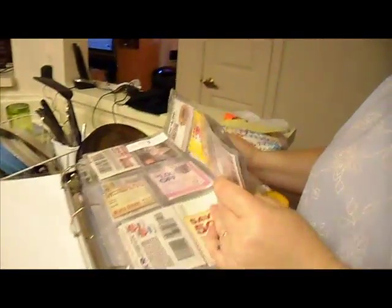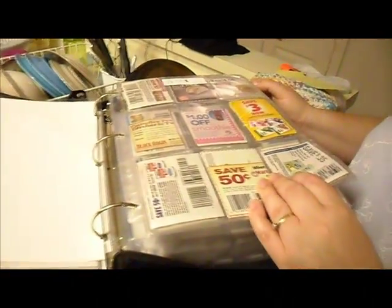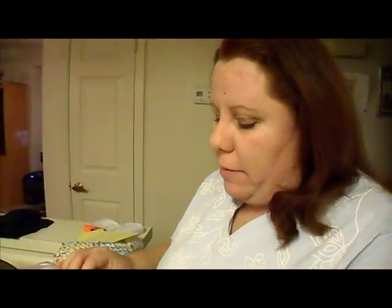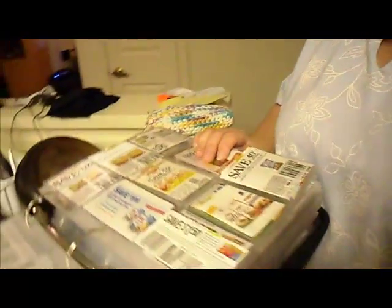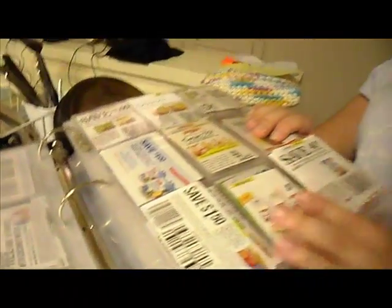These are the baseball card sleeves that come with the binder. I start you out with two for each category, and there's a total of 21 categories. You do get the plastic dividers that I actually label for you with what category the items are in, so it makes it very easy to find the items that you're looking for. A lot of times I don't plan my shopping trips — I just go on the spur of the moment — and I can flip through it very easily and find exactly what I'm looking for with no problems. Every time I go to the store I always get compliments on my book and they ask how long it took to organize it.